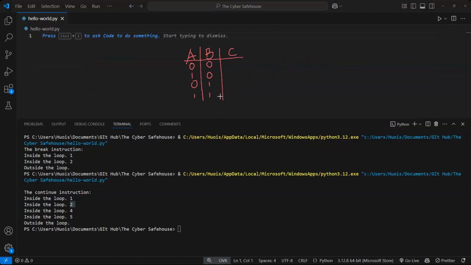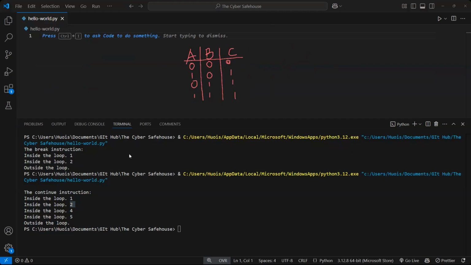So if we have this, for the OR operator, any one of them has to be on for the output to be what? On. So for example, both of them are off, so we are going to automatically have 0. For the OR operator, just one has to be on for our output to be on. So we have A is on, B is off, so automatically we have what? On. A is off, B is on, we have what? On. A is on, B is on, you also have what? On. So the only condition where our output is off is when both of them are what? Off.